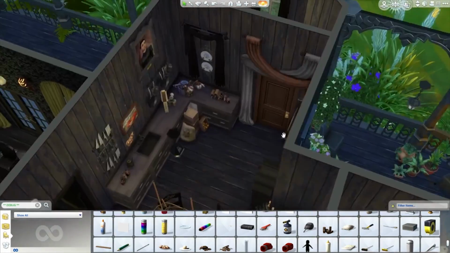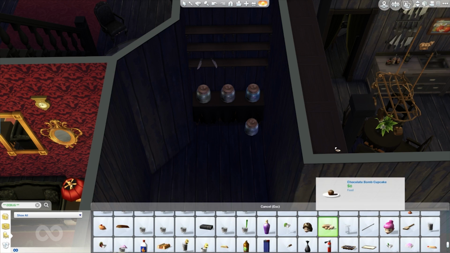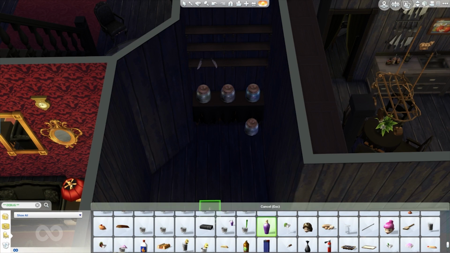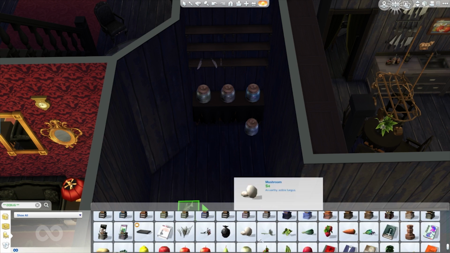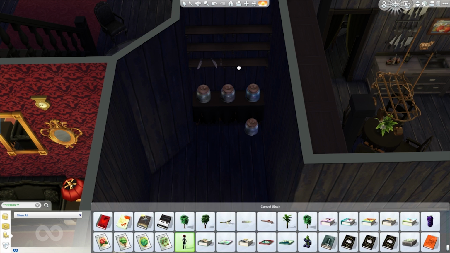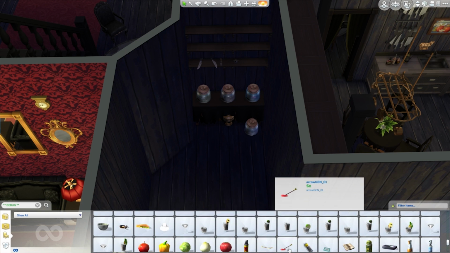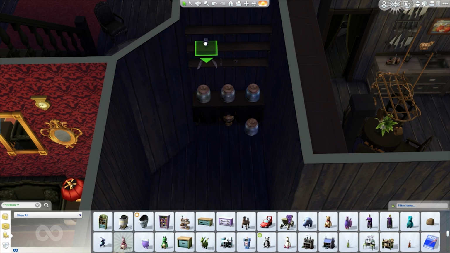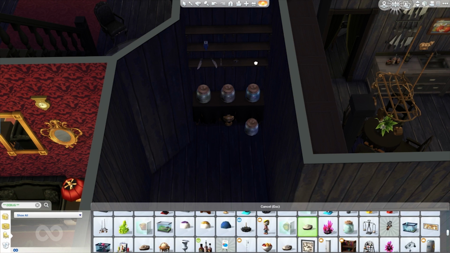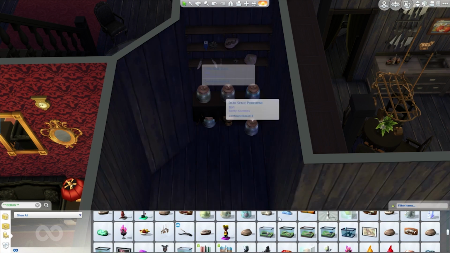It wouldn't be a haunted house without having some gravestones around the place. I found those through the cheat. You turn on testing cheats enabled, and then you put in the cheat bb.showhiddenobjects. You then go to the search bar in the build buy mode area, and you type in debug, which you can kind of see on the screen right now, and then all of these items you'd usually find during gameplay appear. So yeah, it's pretty cool.